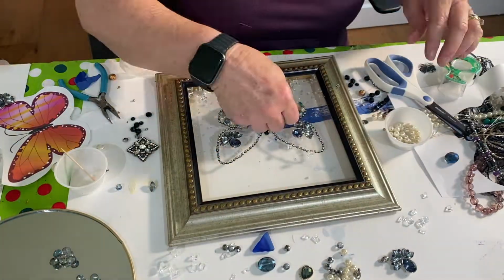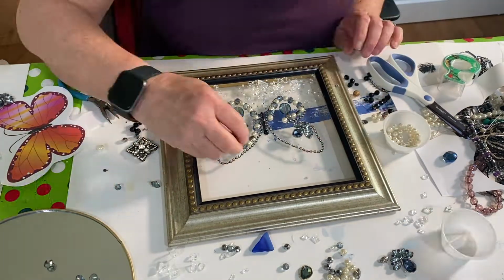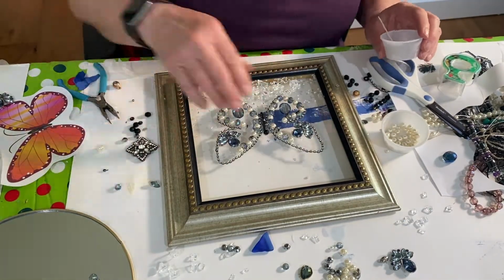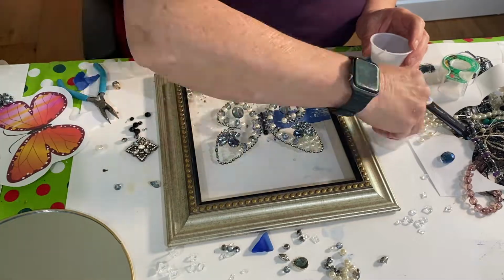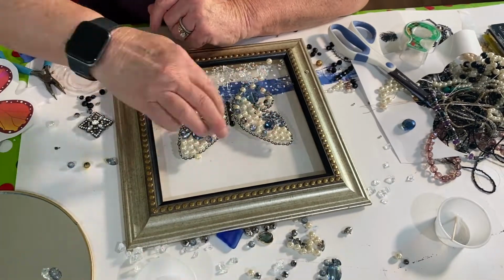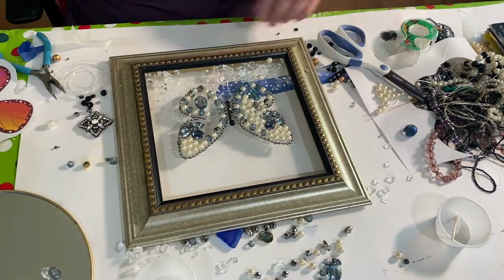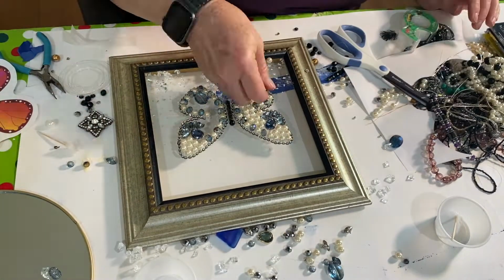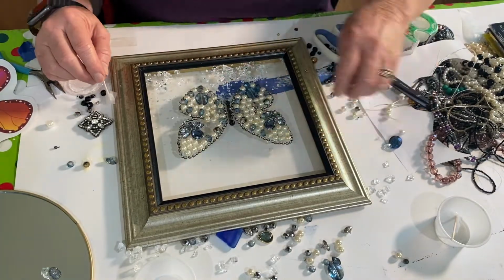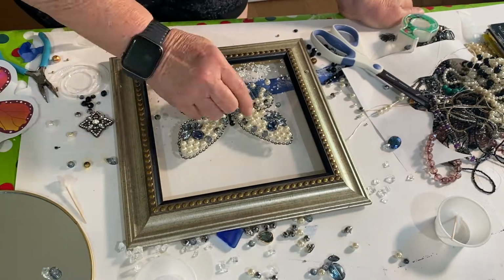And even though it looks like I'm doing this really fast, I probably take a good half an hour after I get the perimeter on it, messing around with the different beads and that. And one thing that I did find that was easiest was when I got a bead in there that I didn't want, I would take a little piece of tape on my finger or on the end of the toothpick to pick up the beads that I didn't want, because otherwise everything went everywhere.